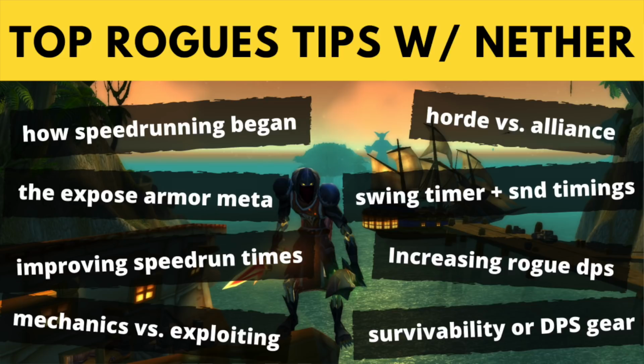So I would recommend using a WeakAura called Time to Die. You can find it on Wago, where you can see the estimated time until the boss dies, and then you use Slice points depending on how fast the boss will die. And of course, you'd rather have a few more seconds at the end than too little.